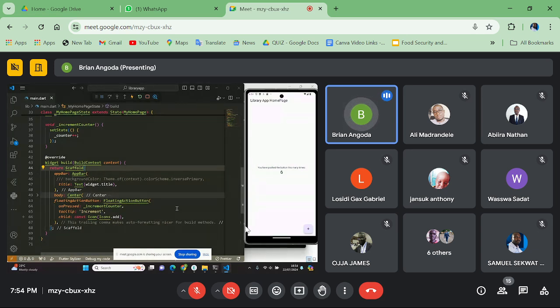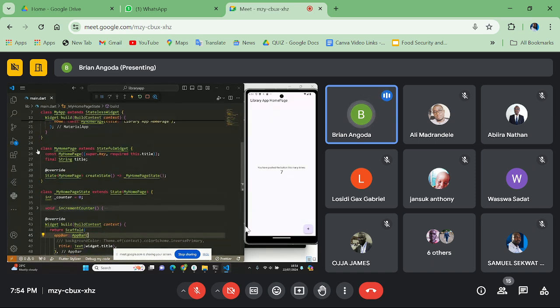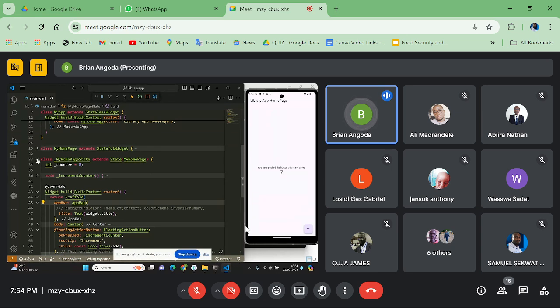So you can add it to any screen you want if you want to build an app in this style. But this is just a basic Flutter program that shows up for us. So that being said, today I want to invite some questions as of now. Okay, let me invite some questions before I start.